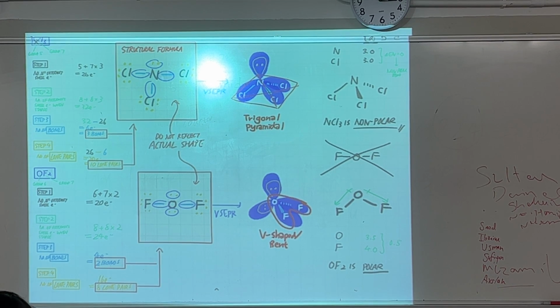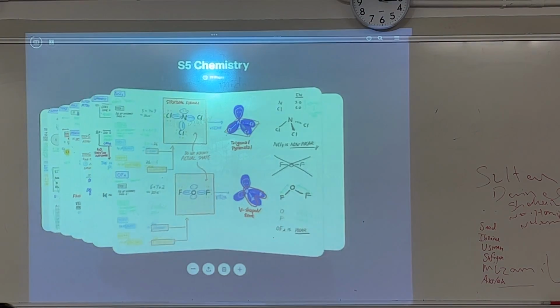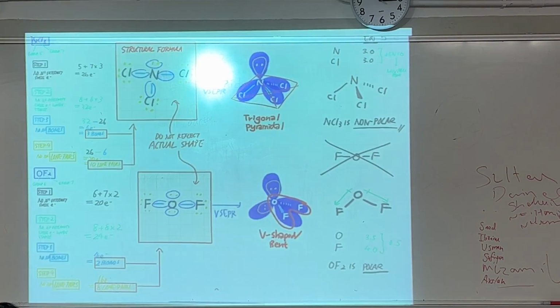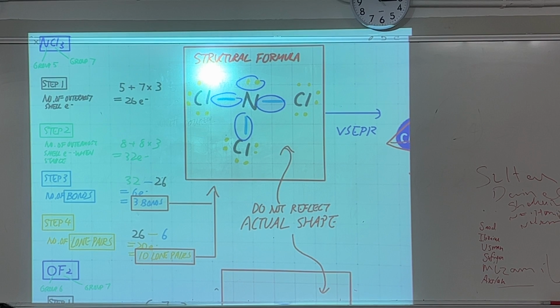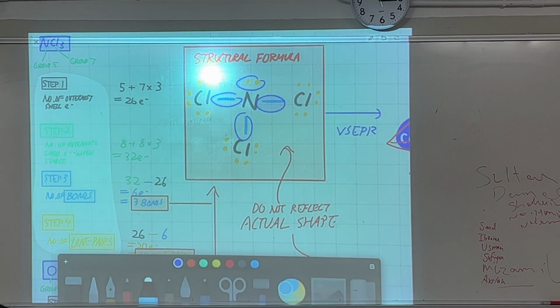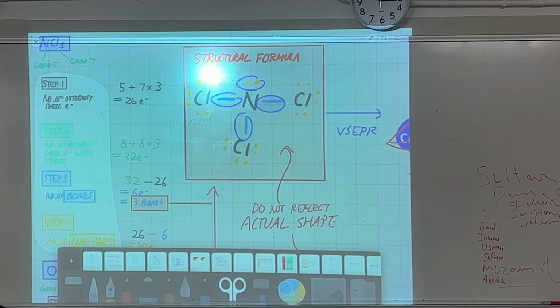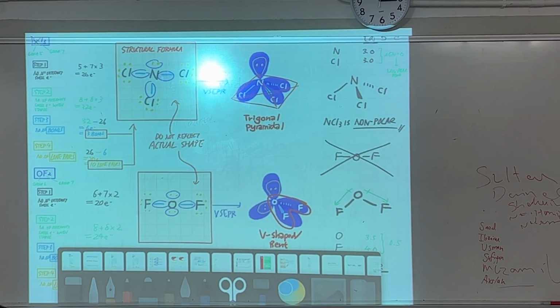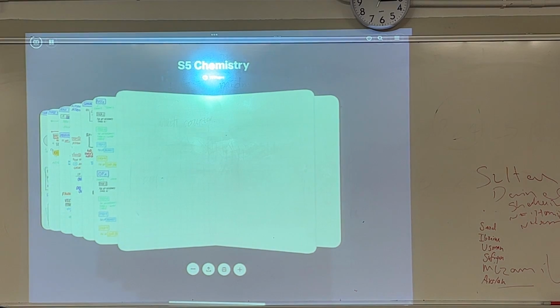I want to show you what will happen if we draw PCl5. Because if you apply these 4 steps on PCl5, you know something will go wrong. Let me show you. Can you do this now? I want to teach you how to troubleshoot. You don't just look at a problem, say oh, I messed up, and then not know how to fix it. I'm teaching you how to fix it. If you haven't been revising, maybe you have to catch up.